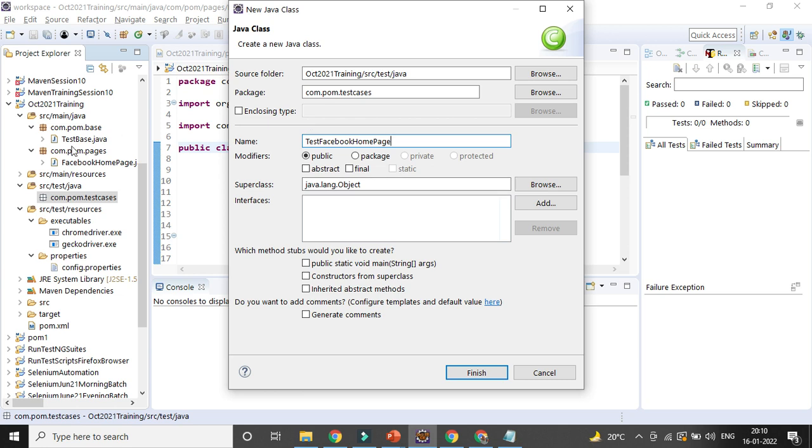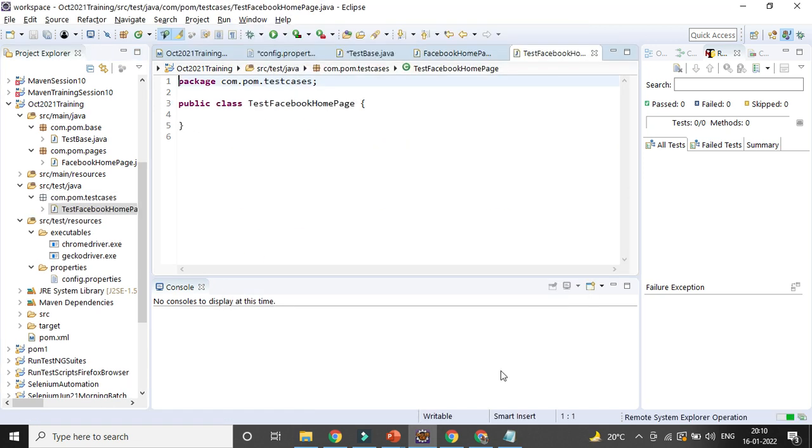So for the pages class you can give the name, and whenever you are doing the test case, you can use the test name along with that page's name. That's how you can usually identify it, right? So in the home page, I will be creating the test cases. So how can I create the test cases? Add the test annotation, through which you can easily know that it is a test case, right?